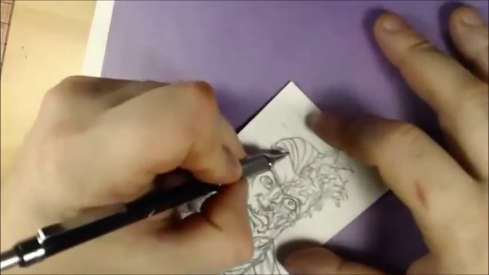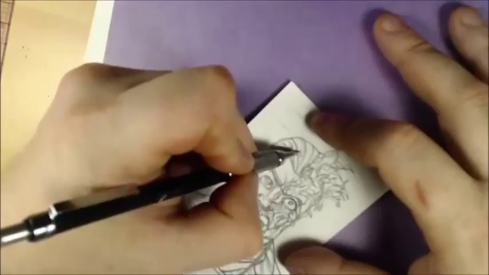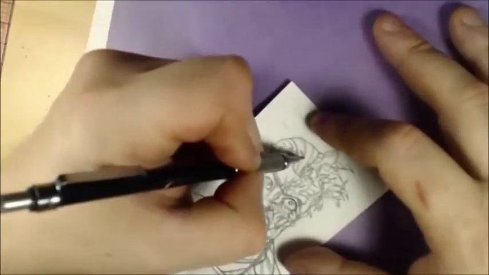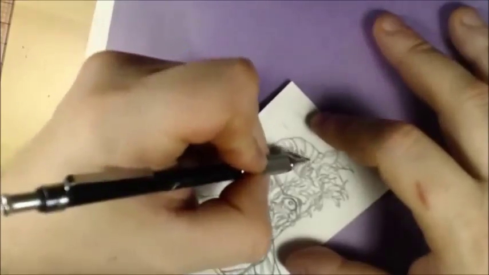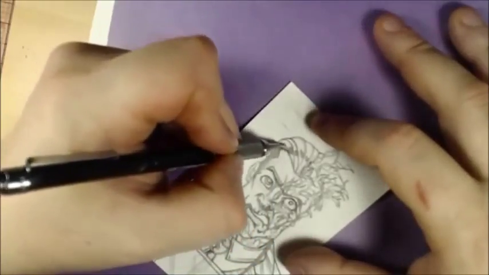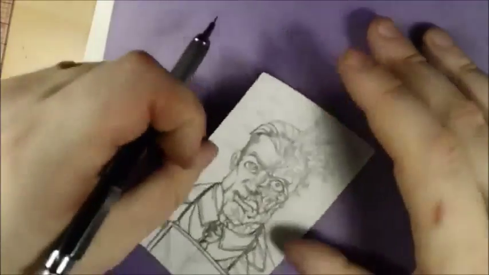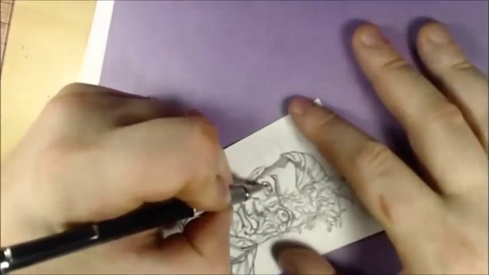Now up on the hairline, I'm going to go in right here and put in a little bit of a ridge break for the color, because he has brown hair in most cases, brown or black, depending on the artist that gets a hold of him.